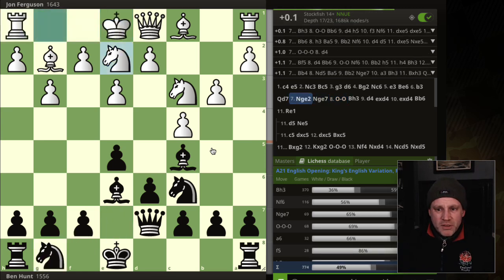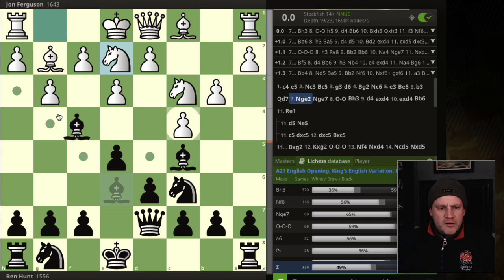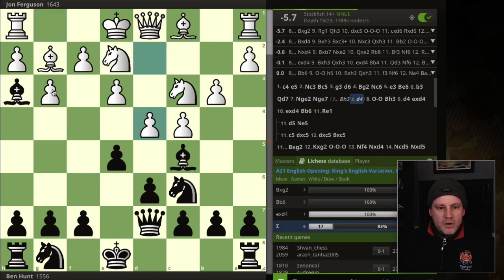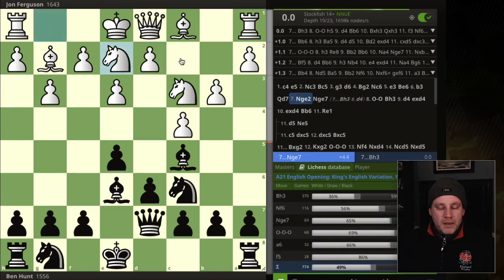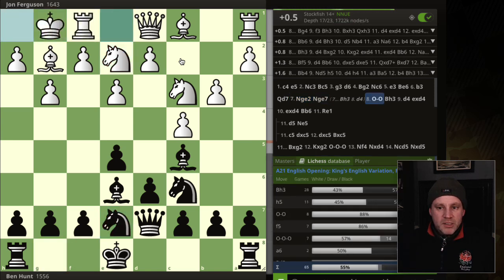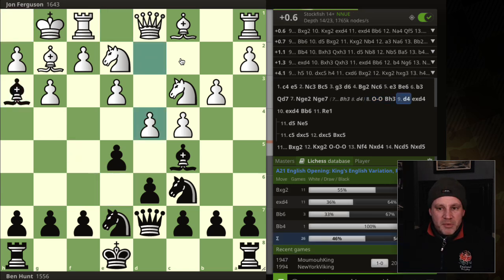So what should I have done here? It's saying bishop h3 would have been equal for black there. So here, if bishop h3, then is d4 not playable? Well, the bishop's hanging, so it prevents that idea. Okay, so he should have played d4 here. He doesn't. He castles, so he's only slightly better now. I drop in, still white is slightly better, and now d4 is not a big threat.